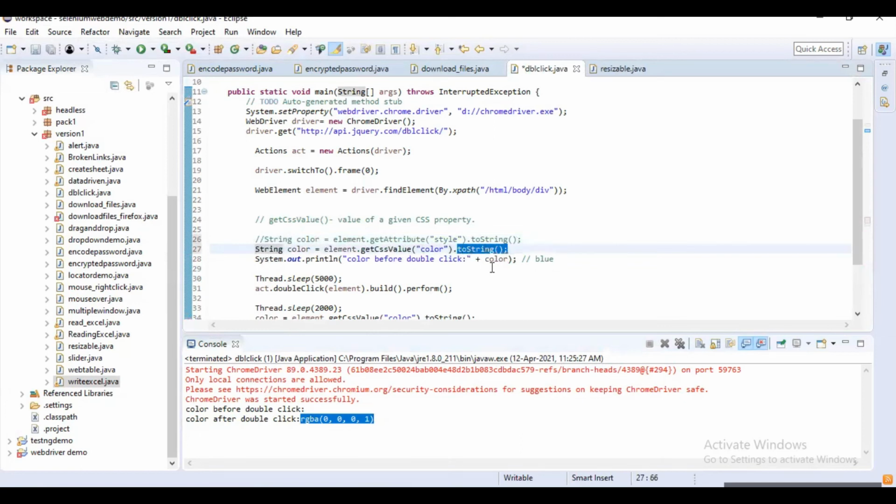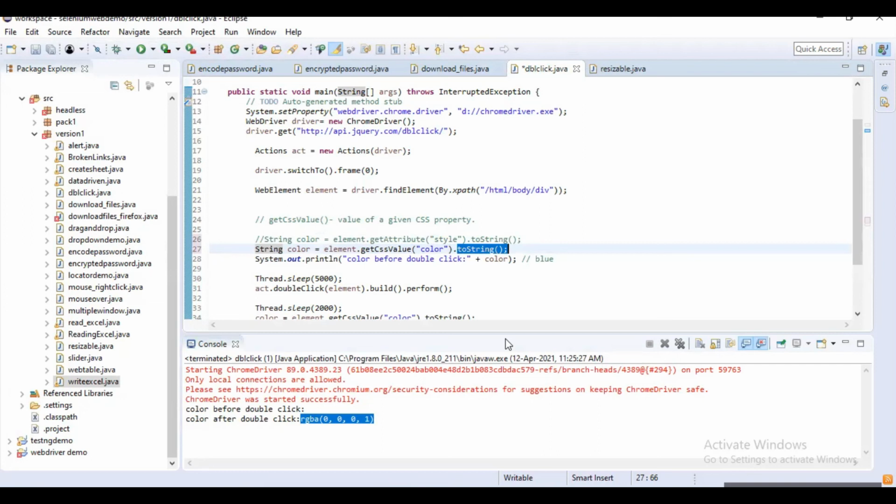Again, we know what is meant by toString. On that day we learned about toString. We use it if it is an integer value or a Boolean value or a string value. For anything, you can use a common method called toString. If you use get string cell value, it will get the string value alone.